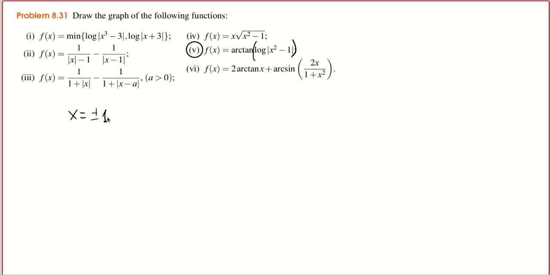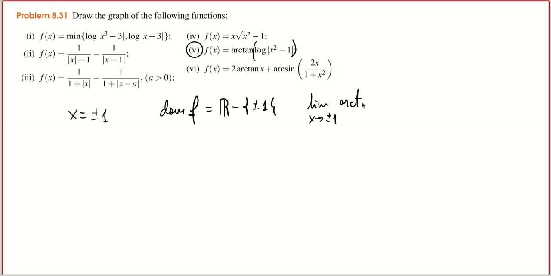So the domain of this function is R minus these 2 points, right? However, if we want to know what happens at those 2 points, whether the function is singular or not, and whether there's an asymptote, etc., we can calculate the limit, right? Let's say when x goes to 1, for instance, okay? Well, actually, to 1 or minus 1, doesn't matter, because the result is the same.